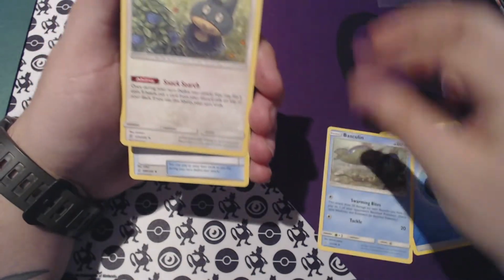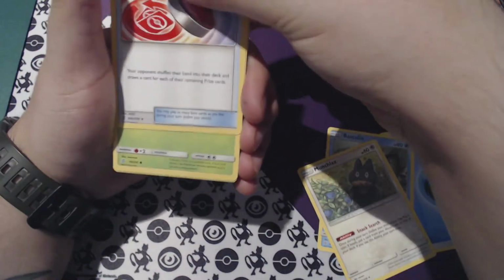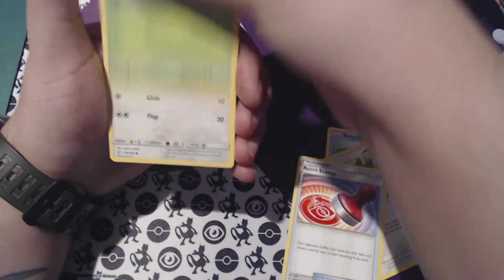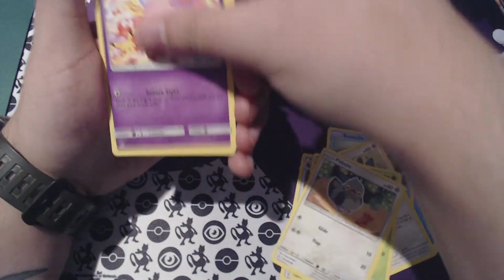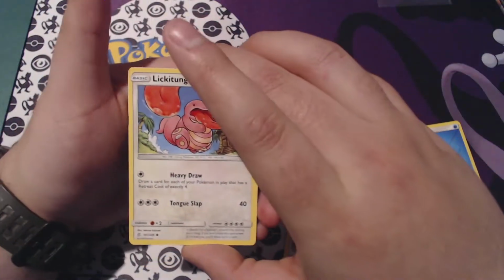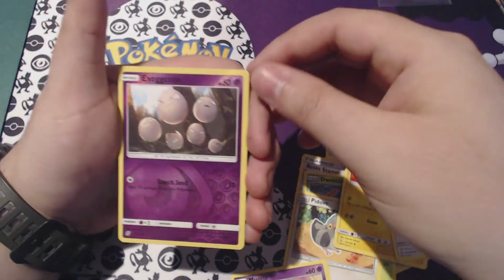Basculin. Munchlax. Reset Stamp. Punchables their hand into their deck. Oh, haha. Dwebble. Piedove. Muna. Pikachu. Lickitung. Reverse Holo is a... Well, it's full Holo still.